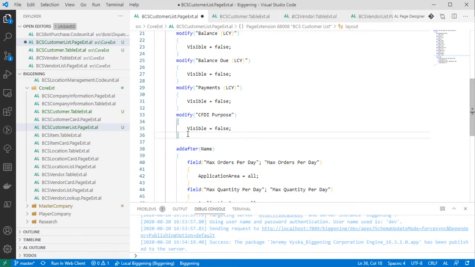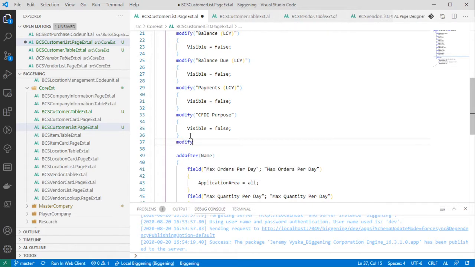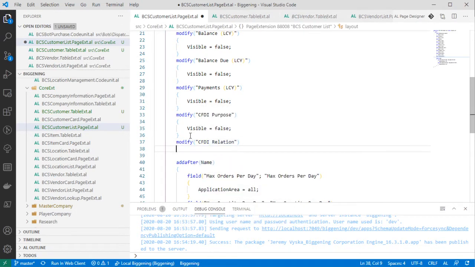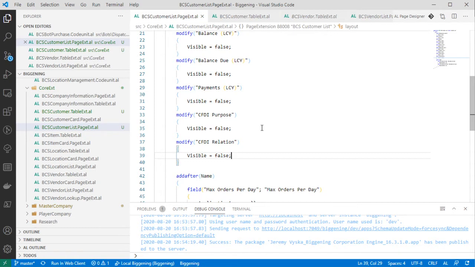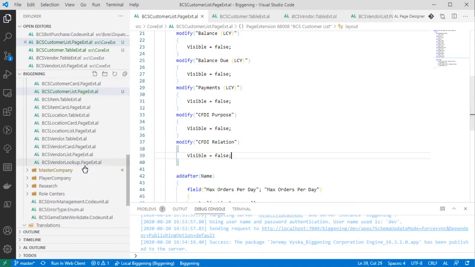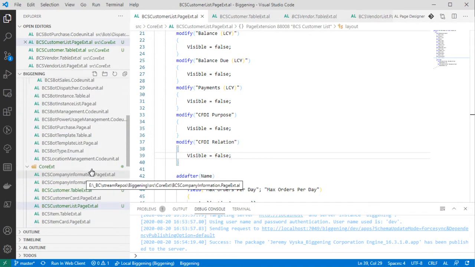So I might have to at some point consider having localization extensions on top of the Biggening Corporation. So the North American localization specific add-on could be installed, and that would additionally modify these fields to get them out of the way, because we don't need them. So that's something to think about, because I do plan, as part of the open sourceness of this, the fact that it's in GitHub, let people install it. So with that save right there, I've just made this incompatible with a German database, for example. So apologies to my German watchers. I will definitely look at creating some region-specific extensions on top of this.